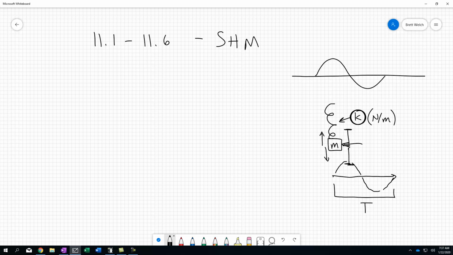To be able to work with springs, we need a couple of different things. First, we need a formula that defines what K is and how we measure it. Now, the traditional formula that we used earlier in the year is that the force that a spring applies back on a mass is equal to negative K times any displacement change. So you can imagine the spring is sitting there holding itself still. Well, that means that the spring is pulling up with a force that is equal to the weight down, if we find that equilibrium point.